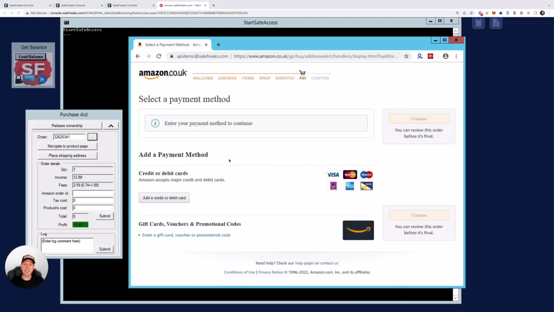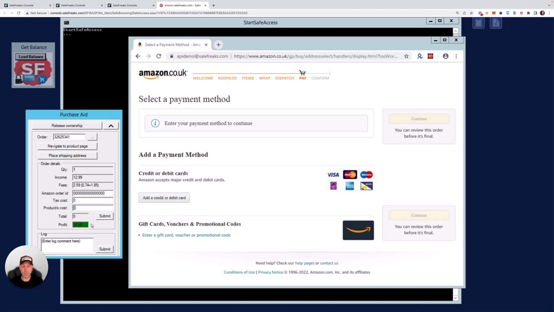Okay, so as this is a test account, we don't have any payment information stored in the account. So all you would need to do is use your existing payment method and continue on to the order. When you complete the order, all you need to do is put in the price of the product and the total product cost, and then also the Amazon order ID. So I'm just going to populate that with a lot of zeros, and then the price of the item.